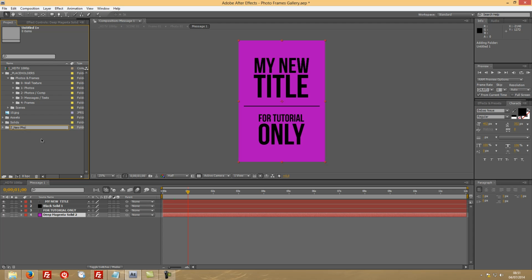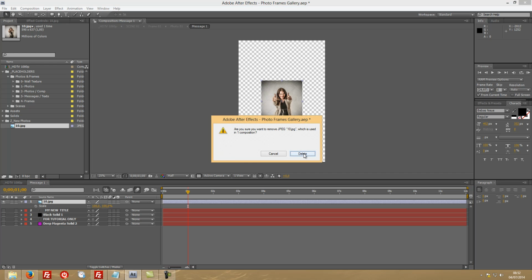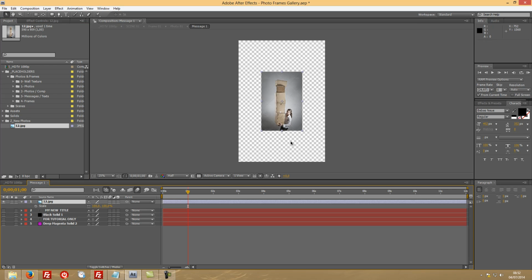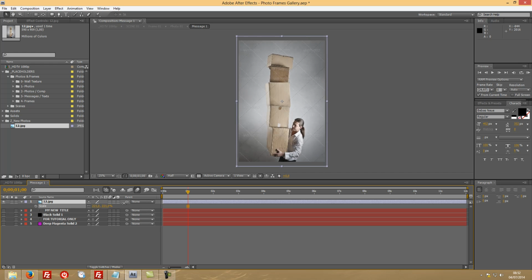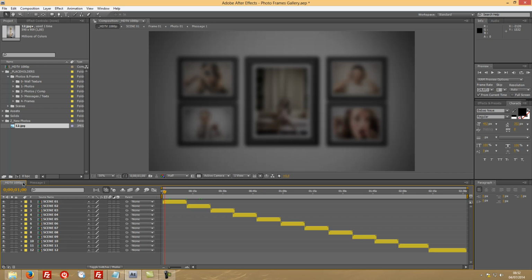new photos. Okay, and I'm going to place this here just to keep everything organized, and let's say I'm going to bring this photo here, and of course I'm going to scale. This was not a good choice as photo. Let's bring this one instead. Okay, and let's press S for scale, and here we go. So instead of a message, now we have a picture.